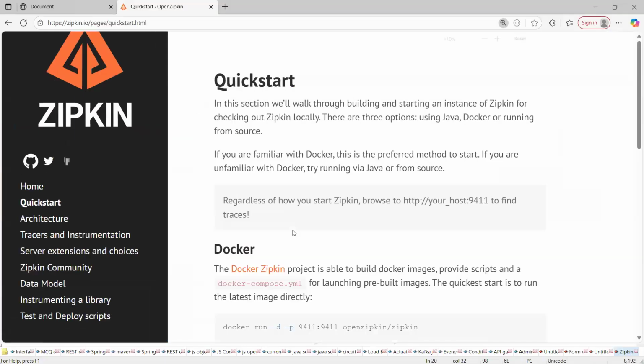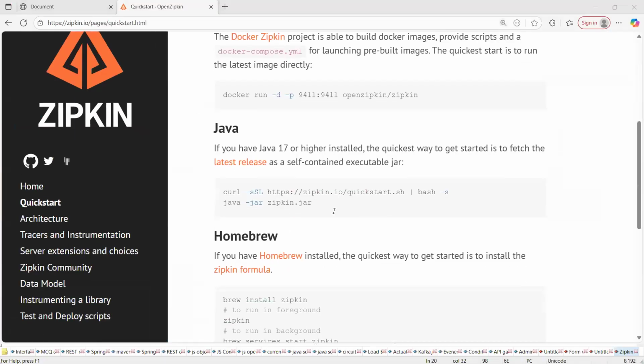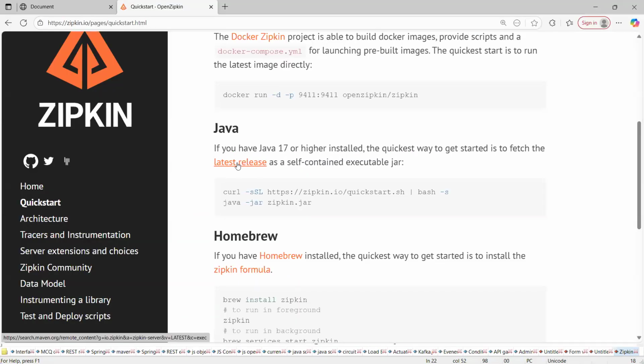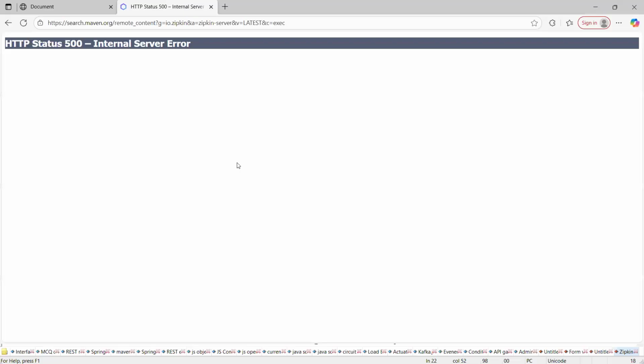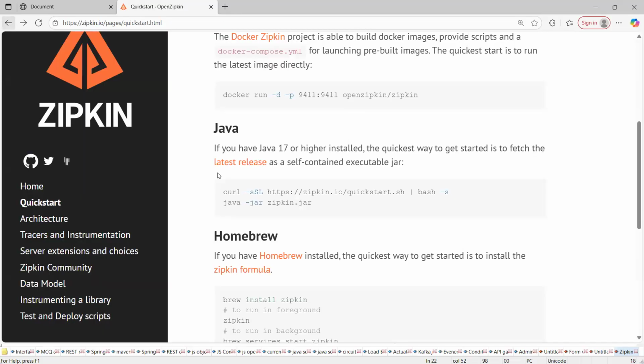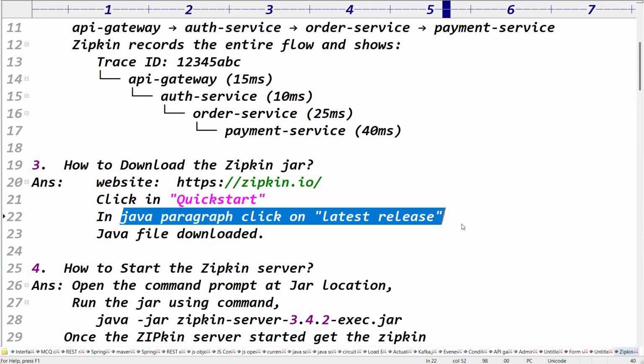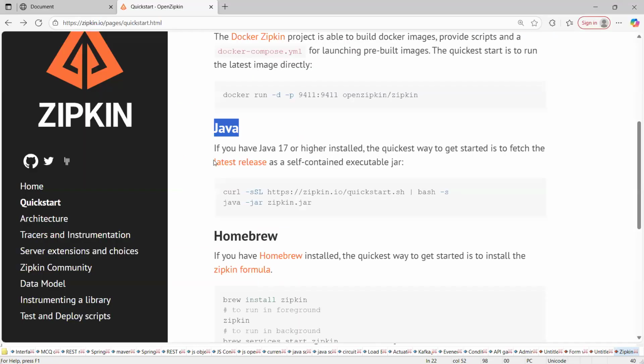Once you click on Quick Start, you get this page. Click on Latest release. Once we click on latest release, we got an error. In the Java section, click on Latest release.